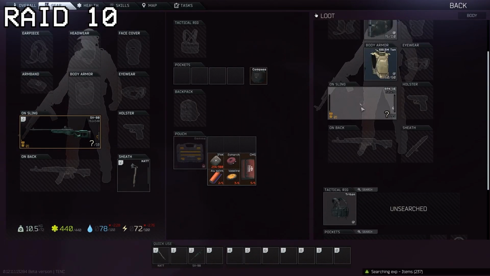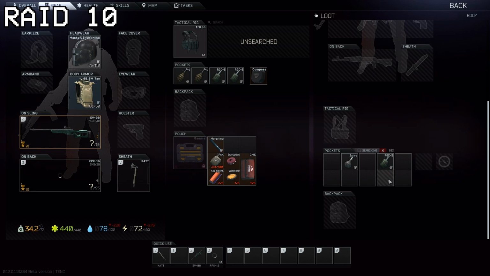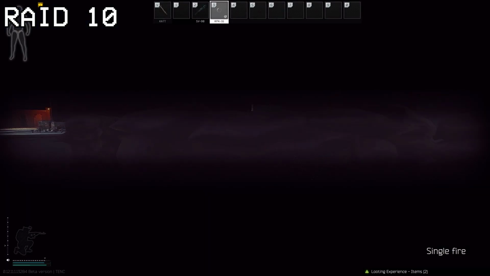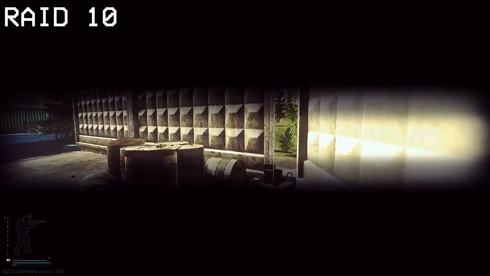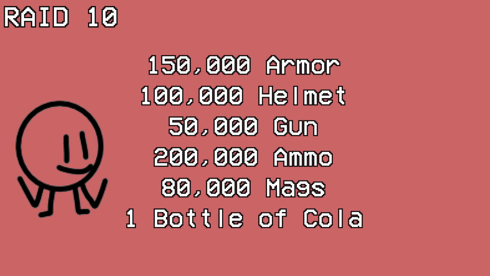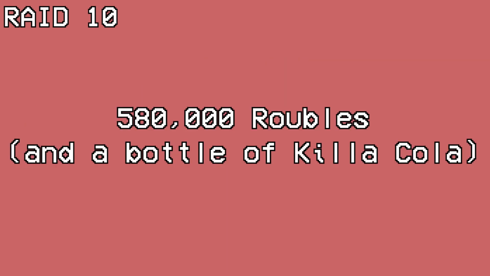He actually had really good loot. No labs key card, but he had a bottle of cola. So I took that and got out because there was grenades blowing up around me. And then, I extracted. A pretty good raid. So how much money did I make from this random guy here? Well, between the armor, helmet, gun, ammo, and mags, plus the bottle of cola, I got 580,000 rubles, plus a bottle of cola. Not bad for some random dude, am I right?